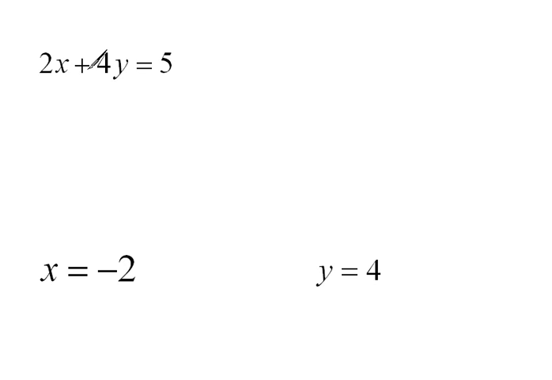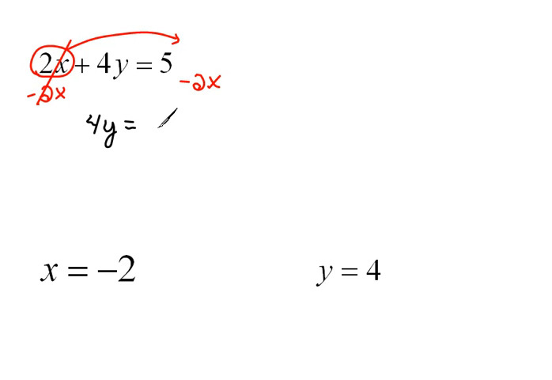This one says 2x plus 4y equals 5. Now again, we're trying to get y alone. So first things first, I need to move this 2x over to the other side. I'm going to do that by doing the opposite of 2x, which would be minus 2x. So now we have 4y equals, now in our form that we're trying to get it in, our x's come before our plain numbers. So I'm going to write this as minus 2x and positive 5. We can do that as long as we keep the signs.